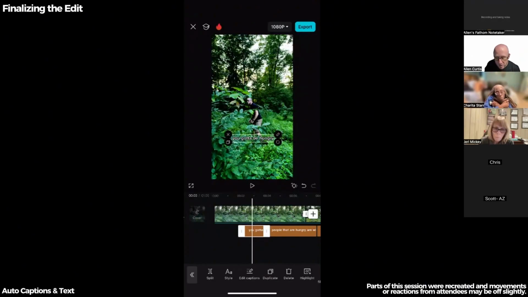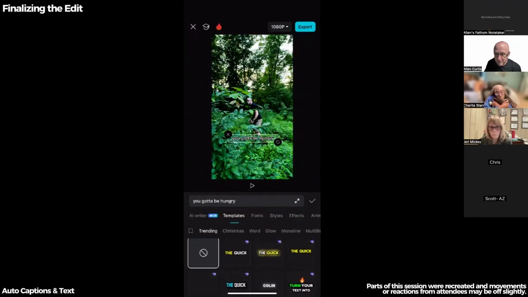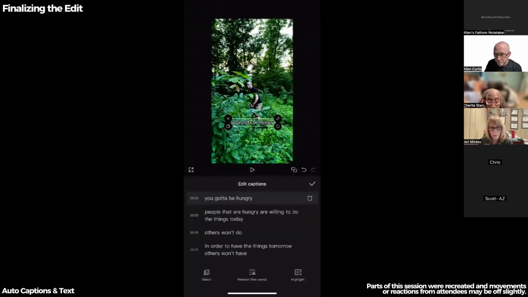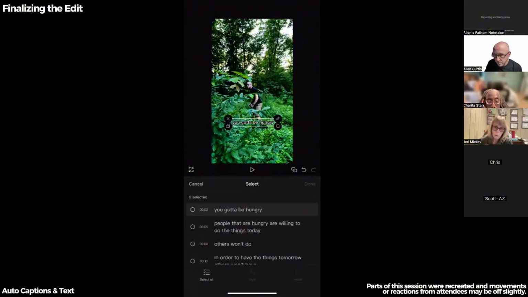And with that text caption highlighted, I'm going to go down to style. I'm going to go down to edit captions. Bottom left, we have select, and then select all, because we wanted to change all of them.